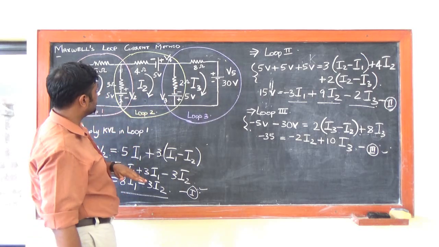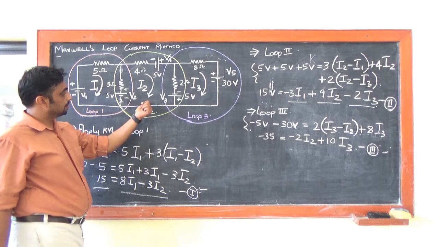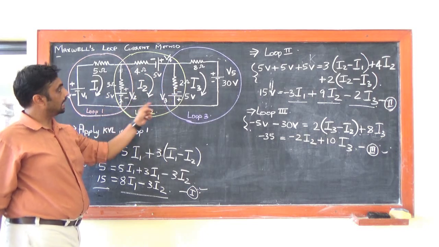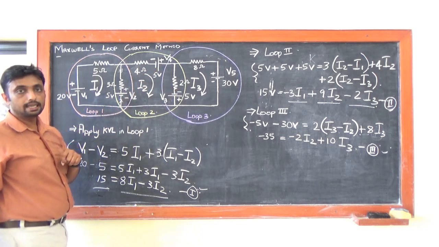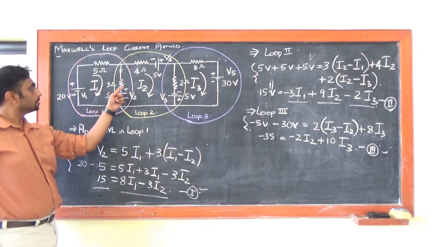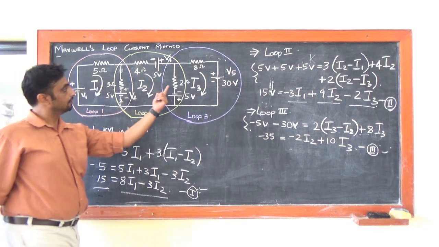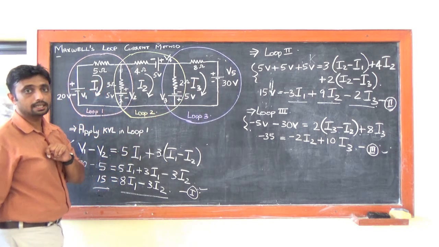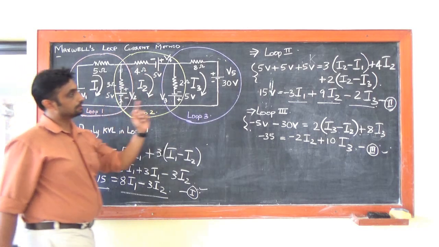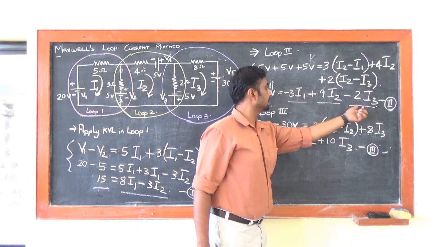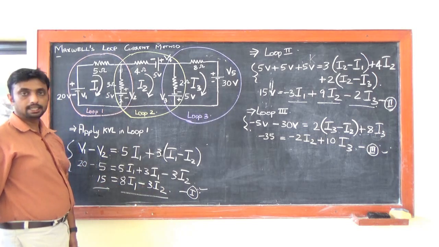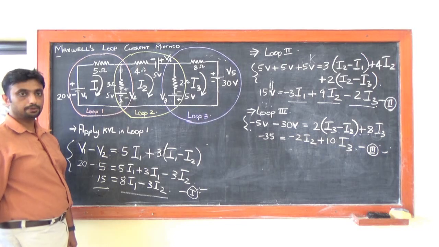In other words, always remember, if you are pertaining to any loop, say you are doing it for KVL loop 2, combine all these resistors in that particular loop and take it as positive I2. Rest you always keep it as negative. So if there is a resistor pertaining to this loop current, take it negative. But pertaining to I2, they will all be positive. So that's why 9I2 is positive and the rest are negative. Even if you see in this loop, 8I1 is positive and the rest is negative. So we have minus 3I1.